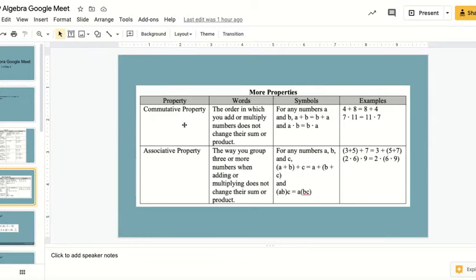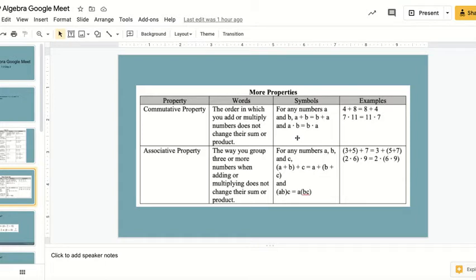We also have the commutative property. Your parents might commute to work, so they might take the interstate to Des Moines, but they could also take the back roads to Des Moines. Here, there is more than one way to solve adding or multiplying multiple numbers. Here, it doesn't matter if we add A or B first, we'll always get the same answer, same with multiplying. But there is usually a fastest route. Usually the interstate is fastest to get to places.